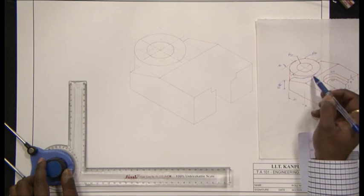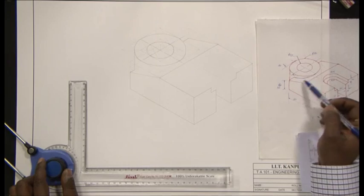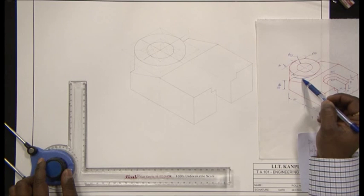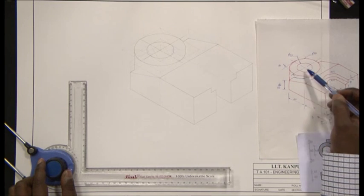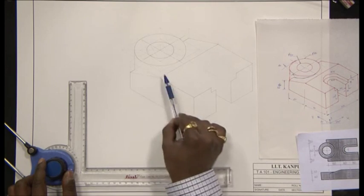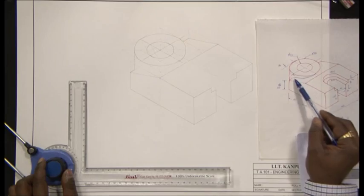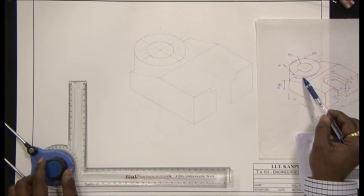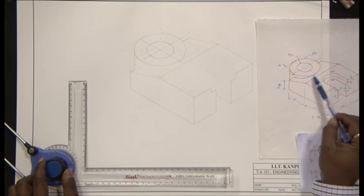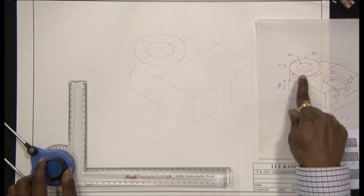Notice that I have made this curve in blue while I made the rest of the sketch in red. There's a particular reason for that. I'll come back to that. For now, just to let you know that this actually is the curve that is the result of the intersection between this cylinder and this slant surface. So, this slant surface and this cylinder. And this curve has nothing to do with the ellipses that I've drawn here. So, it will be a separate curve and we'll try to figure how to get this curve. This curve may or may not be an ellipse.